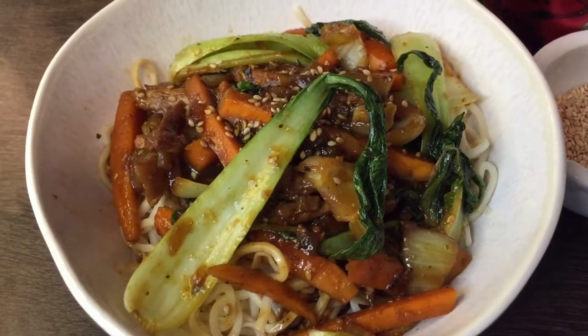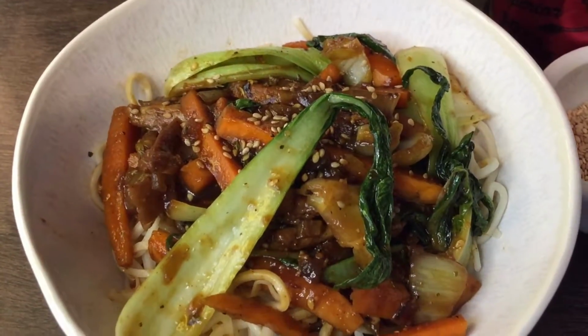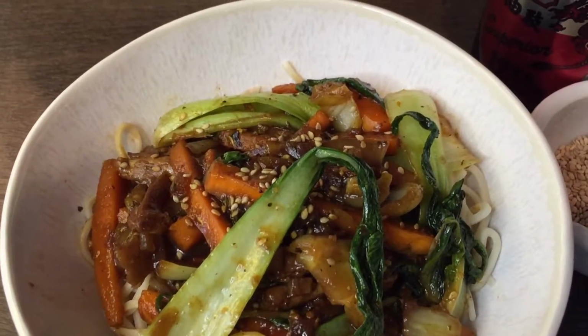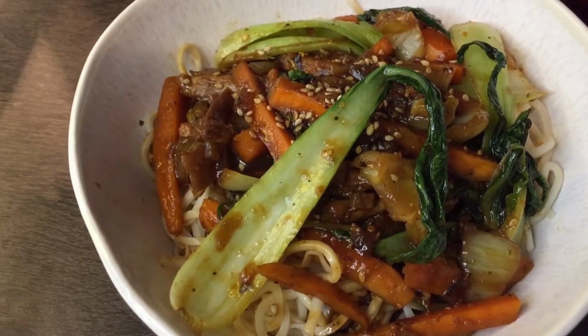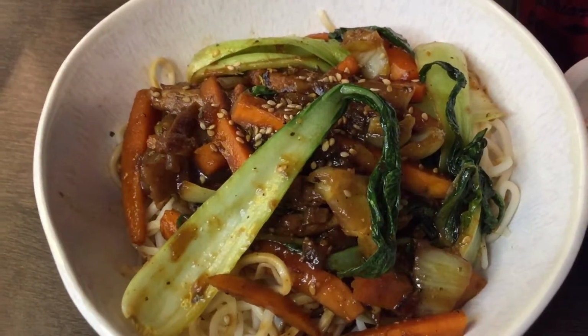If you can imagine what lettuce tastes like, it's not strong, it's not overwhelming, it's not overpowering. In fact, it just complements what's around it. That's exactly how bok choy is too. So yeah, just something I thought someone might find useful.